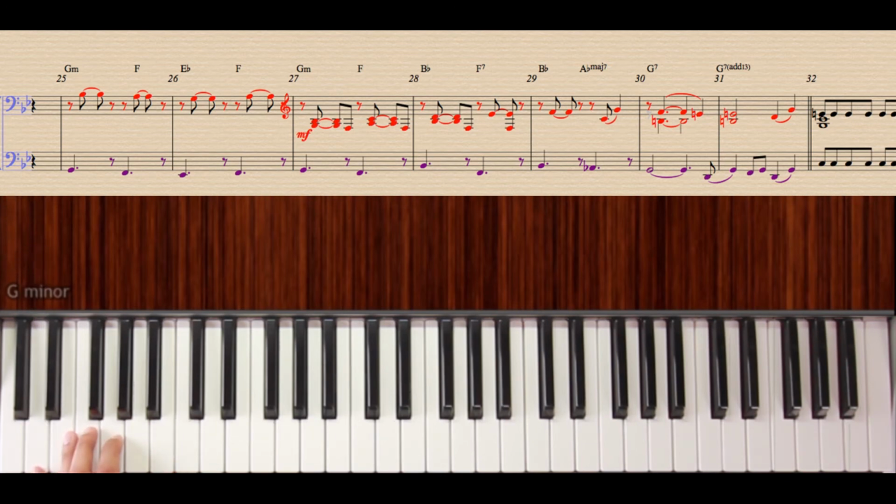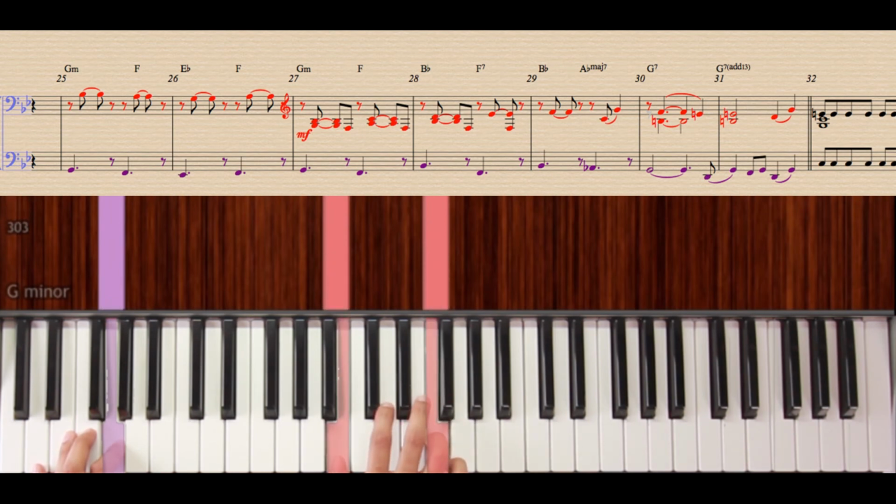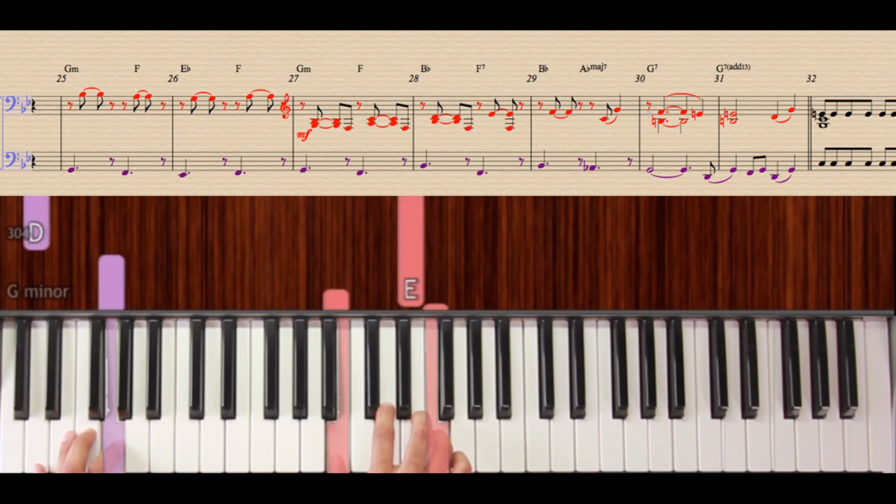So let's try that again. 5, 6, 7 and 1 and 2 and 3 and 4 and. So putting it together. 5, 6, 7 and 1 and 2 and 3 and 4 and.